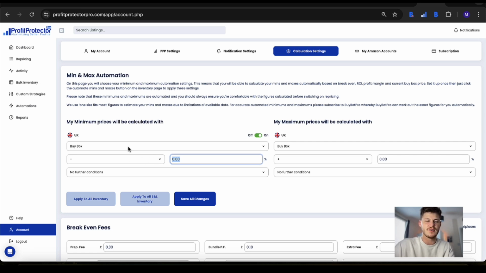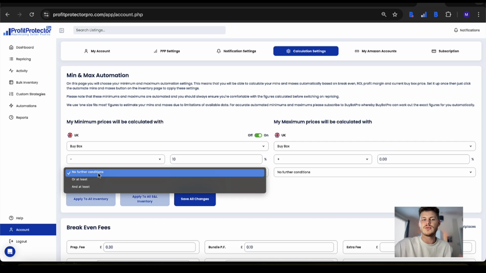So I wouldn't really say to go anywhere above 20-25% when you are using the subtract, okay? But my advice to you would be to basically just go small with this. So maybe 5 to 10% would be ideal in this case, but of course you do what feels right for you. You know your inventory a lot better than me, so maybe I want to go just a little bit below the BuyBox. Let's go for 10%.